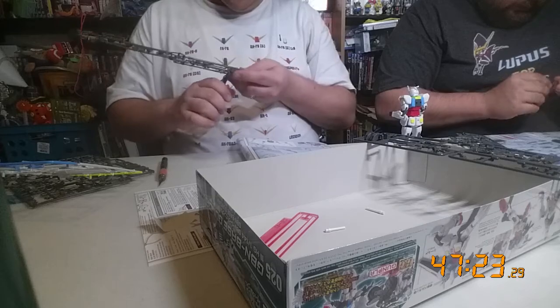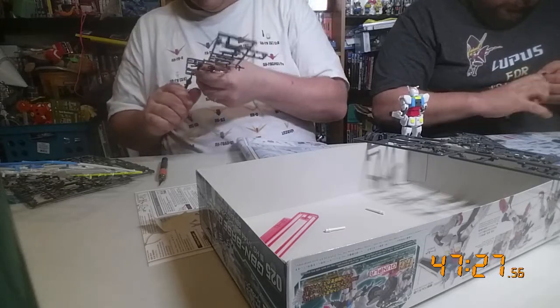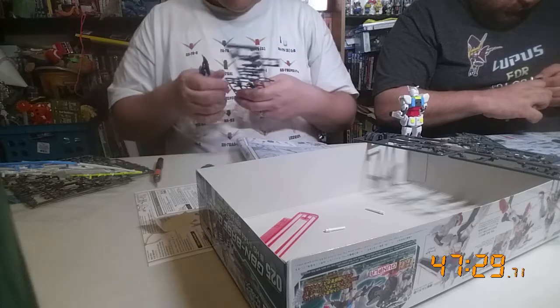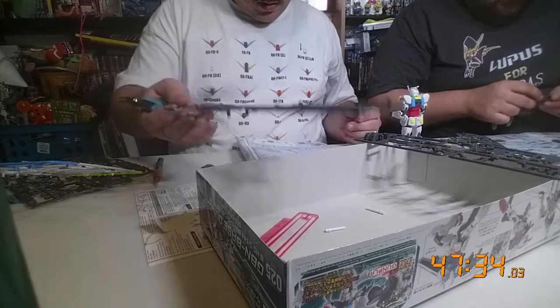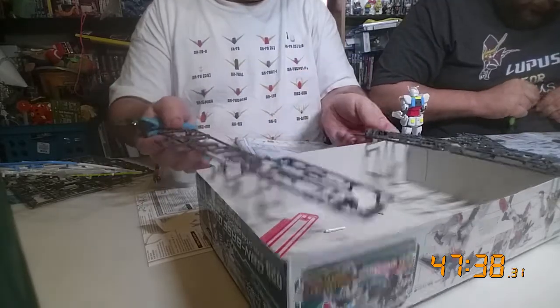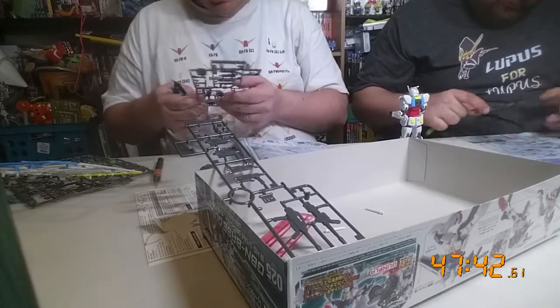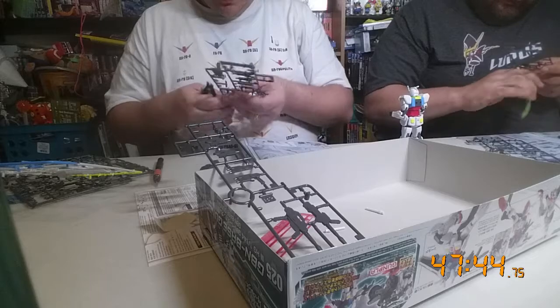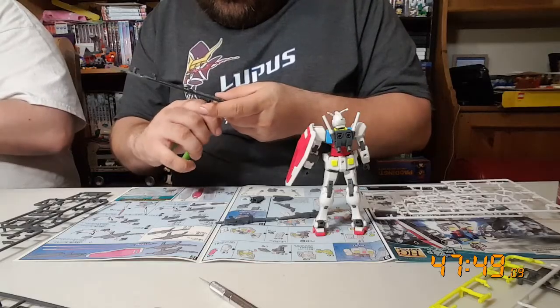Oh, cool. This comes with two Gundam style backpacks. It comes with multiple backpacks, yes. Except you only use one. I'll have to remember that. You are at 47 minutes, 34 seconds. Alright, so we didn't beat Zach's time. But also, there's way more weapons on this than the guard frame. Guard frame only had like a beam spray gun. Although I think all I have left to do is these two guns and it's over.